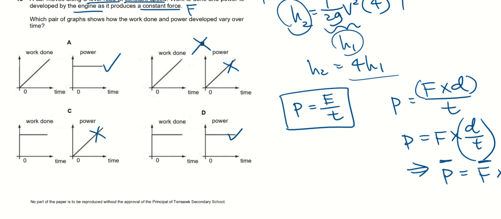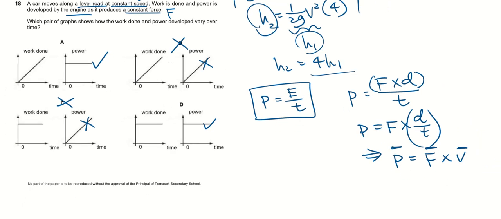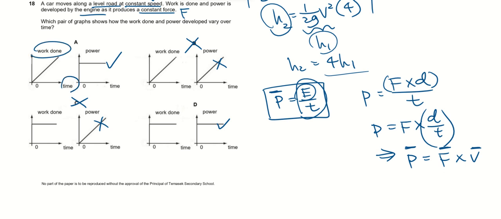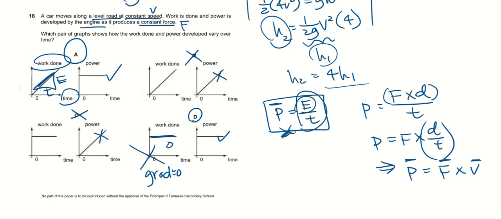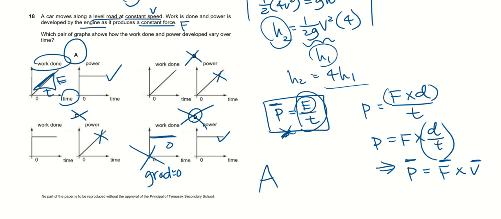Okay, so it's either A or D, right? And what is power equal to? Power equals to energy over time. So if my power is constant and my time changes, that means the rate of change of energy must be constant. And because this is work done per unit time, the answer must be A. Because E over t is your energy over time, right? The gradient. So it must be a constant value. How about for D? You find that E over t is actually 0. The gradient is 0. So it is not this, not this. So the answer cannot be D. Okay, so the answer for this 18 is A.